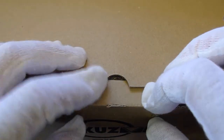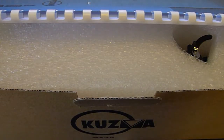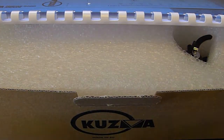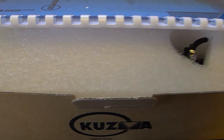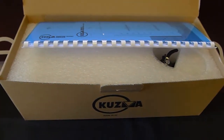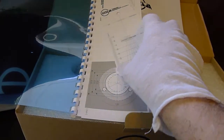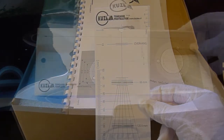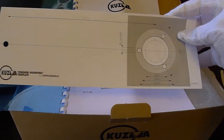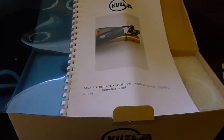Let's open the box, and we're greeted by the full manual, which also comes with a couple of guidelines for the protractor and for drilling the hole for the arm base. Here we have the protractor, so you can set up the cartridge properly. And here's a template so you can drill the arm board if needed, and especially to get the correct pivot to spindle distance.